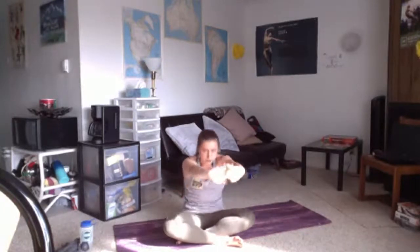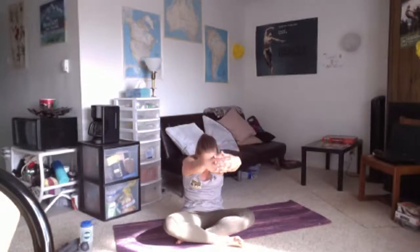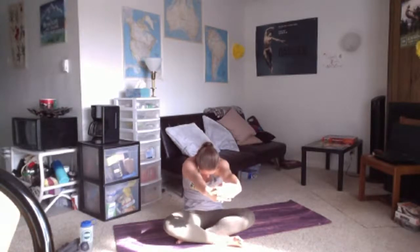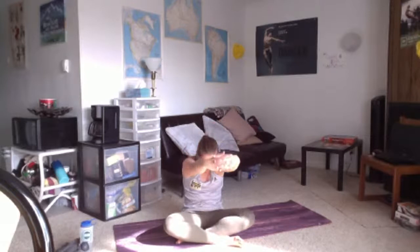And inhaling, reaching the arms up, palms press out, unfolding the body. Exhaling, rounding the back, hands coming towards you. Again, shoulder blades and hands reach to opposite sides of the room. Drop the head. Inhaling to reach the arms up. We're going to take that a few more times. Take this at your own pace. Inhaling to go up. Exhaling to round the back.